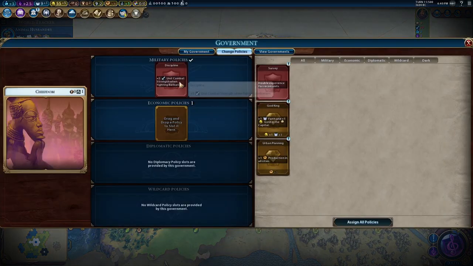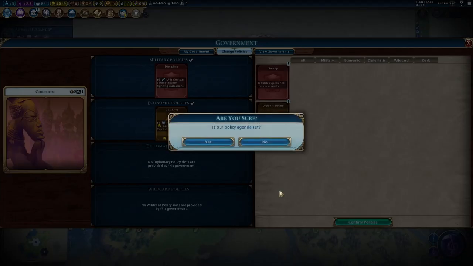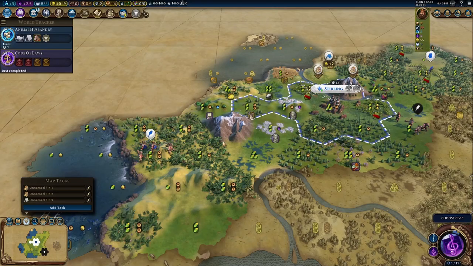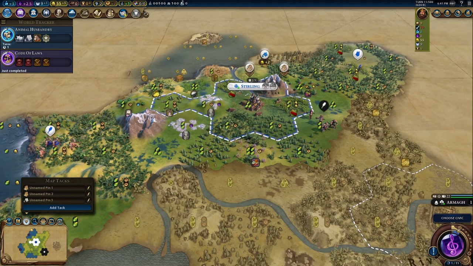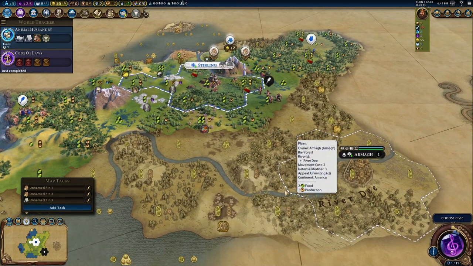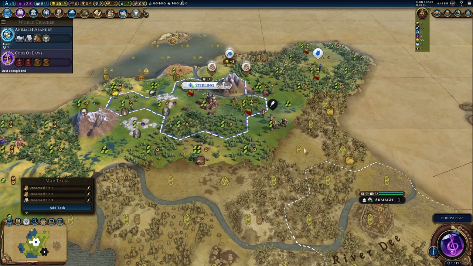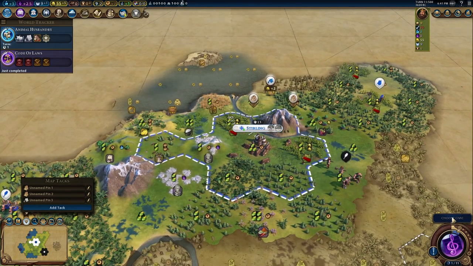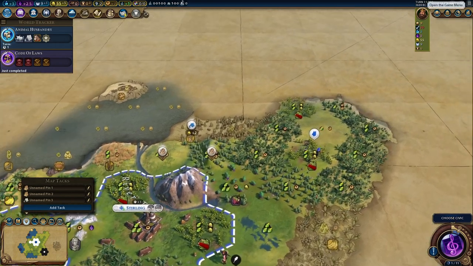Code of Laws. We definitely want our Pantheon first. Actually, do I? I'm getting one faith from Arma, so I think I can go to... Or I don't have a Pantheon that I need desperately right now. It's not like an urgent thing. I can get it in 20 turns or in 15, 16 turns now. I could have got it in 8 turns though, but I don't see a Pantheon I want that desperately.